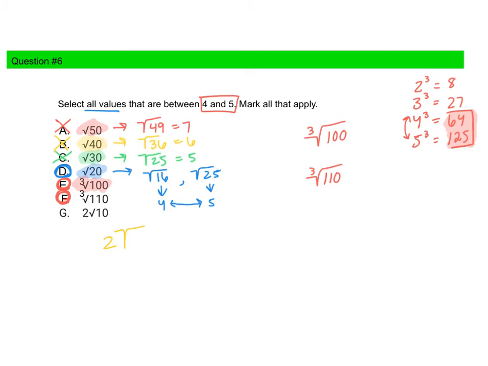And then lastly, we have 2 times the square root of 10. Okay, so what I'm going to do is take this 2 that's on the outside of my radical, and put it back to the inside. To do that, I do the opposite of taking the square root. I square it. So 2 squared is 4. So I now have a 4 in here, and I still have my 10 in here, so I have to keep that times 10. 4 times 10 is 40. So 2 root 10 is the same as the square root of 40, and we actually already did this one for B, right? And we determined that was not between 4 and 5. That was too high. Okay, so go ahead and check your work with my work, and we will move on.